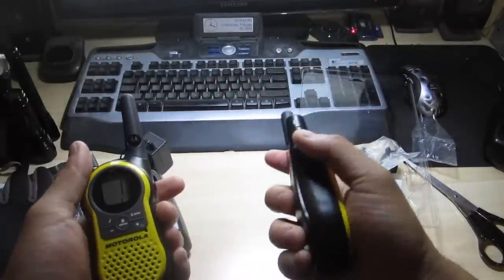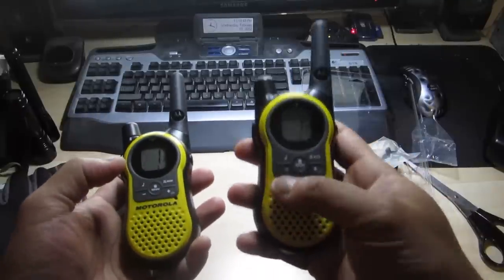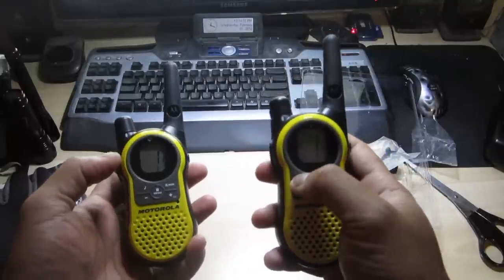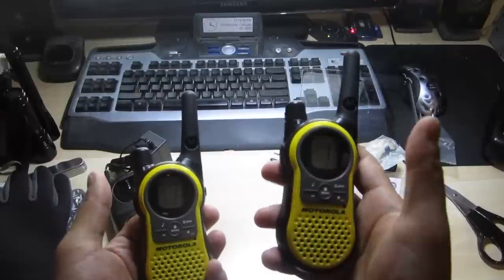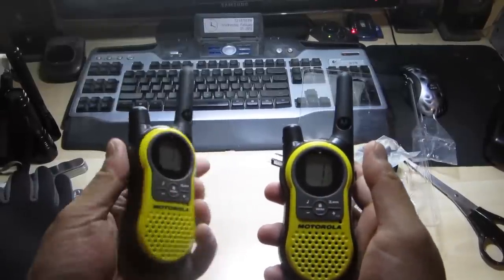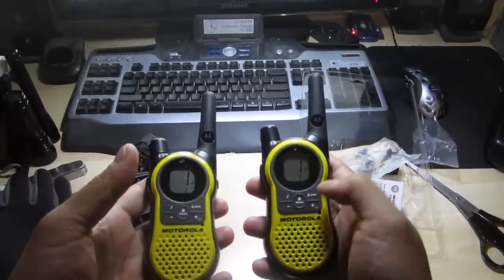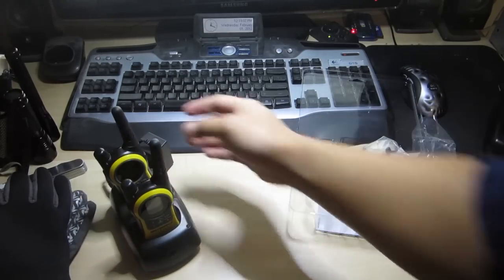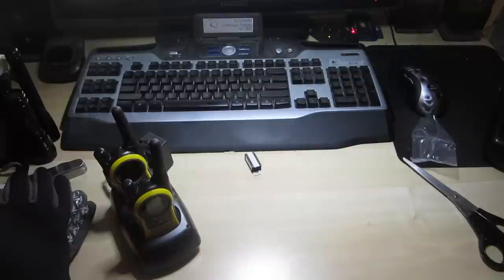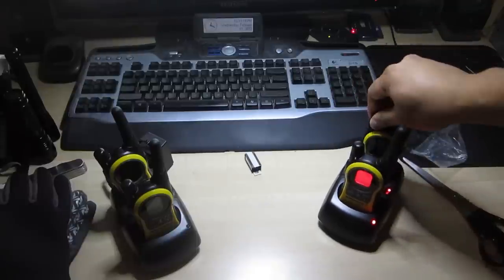So, here is the push to talk. And here, I don't know if you can see there, but here is the sort of the ringer button. There you go, easy enough. And the other side has the same thing. Push to talk. And there's a whole bunch of menus here. Now, let me whip out the other ones because I bought two of them, two sets. So let's turn these guys on and see how they look like.